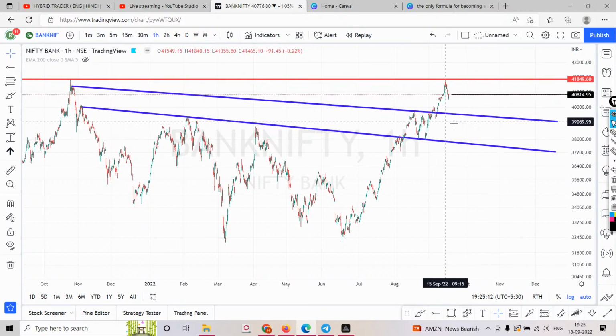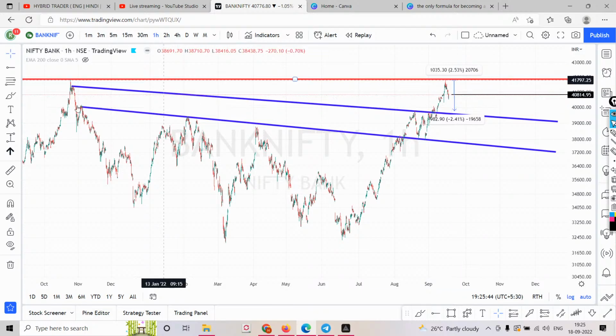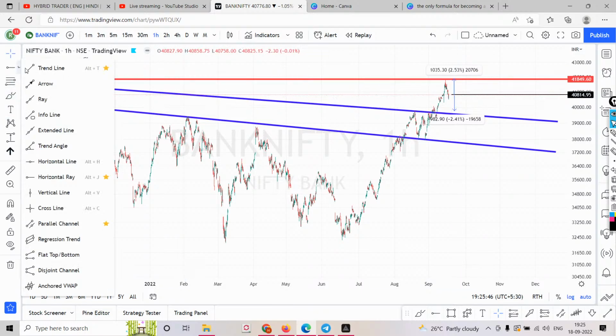There is a potential chance that you can go for the iron fly, because if you look at this, from here you have a 2.5% resistance on the upside. Even if I take this blue color line, this 2.72 gap or more, maybe somewhere here I'll plot. So you have a resistance at 2%, 2.5%, and you have a support at 2.5%. So don't you think you can just go for an iron fly here?